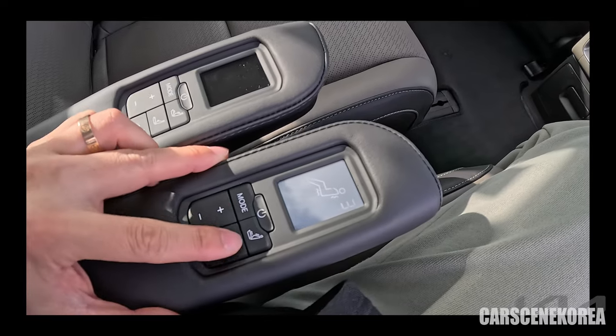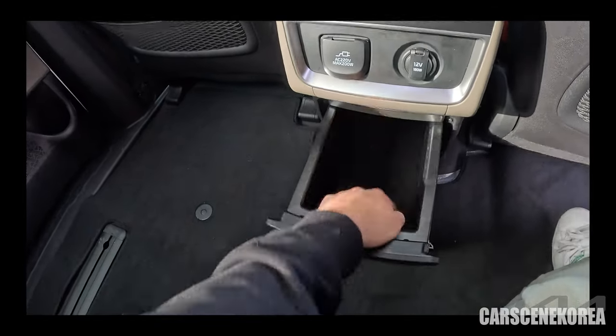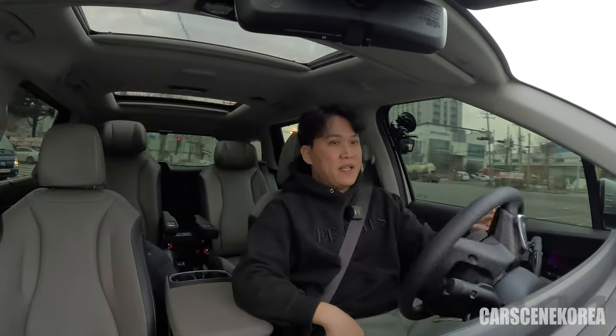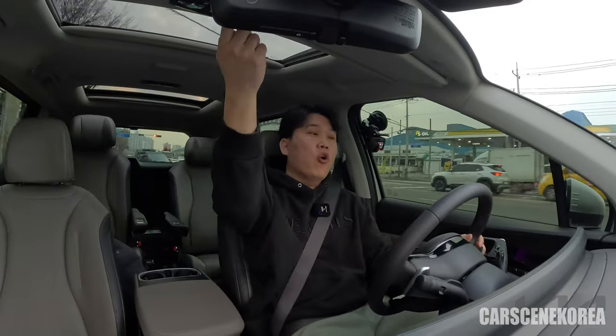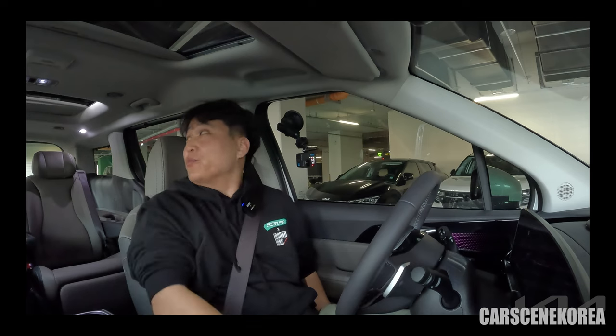Speaking of that, there are actually a lot of techs put behind this Kia Carnival that trickle down from the Kia EV9. This massage seat that I just told you about, and the drawer that you can pull from the second row seat, were also first found on the Kia EV9. There are a few more upgrades that this Kia Carnival facelift has gotten. You can actually open the second row sunroof, and it's not even a tiny small sunroof like we used to see. It is a legit panoramic sunroof. I already see children loving it.